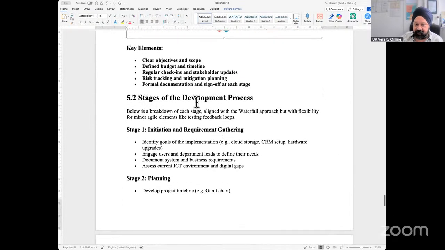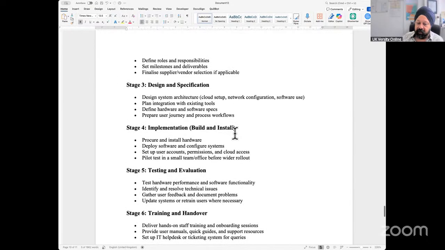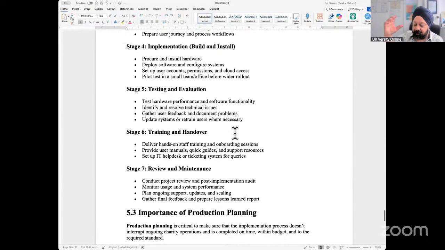The second is the stages of development process, which is what it is asking. How would you start the implementation? This is where you are again going to give out some steps. So the first part, normally when you look at doing the assignment, is we started with preparing a strategy, then we went into a bit of planning, then a bit of testing, then we are going to go into a bit of risk assessment, and then finally implementation.